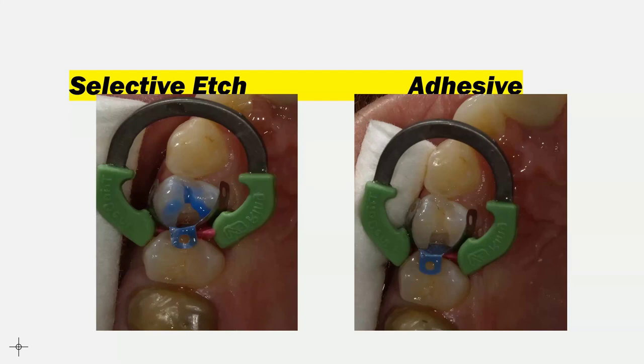Now it's really important, I know you're going to laugh, but it's really important to read the instruction sheet inside the box of the adhesive, because most of us never do that. But if you read the instruction sheet, what you'll see more than likely is that each of these materials, if you talk to your friends, are used differently. Some of them are just left on the tooth, and that's Shofu's Beautibond adhesive. You put it on the dentin and you leave it alone.